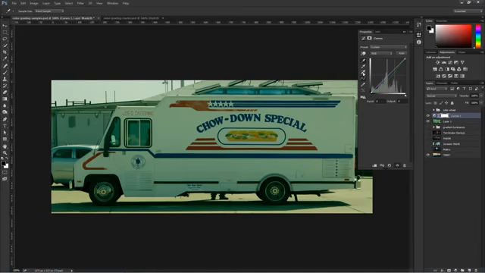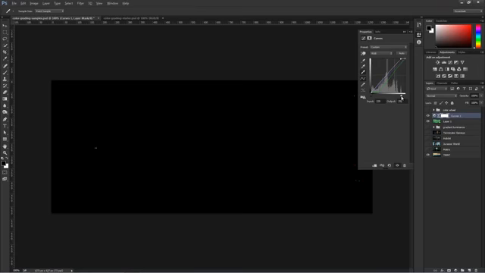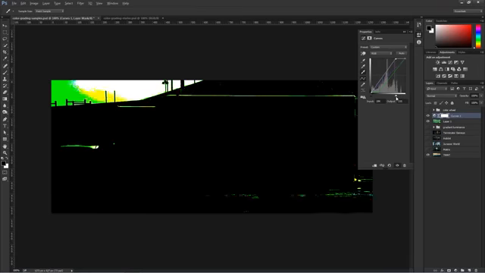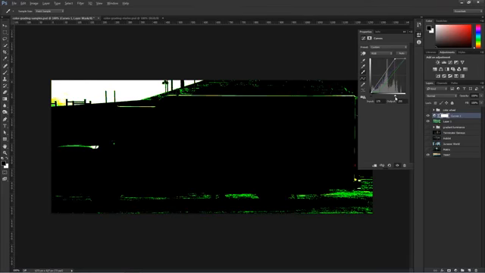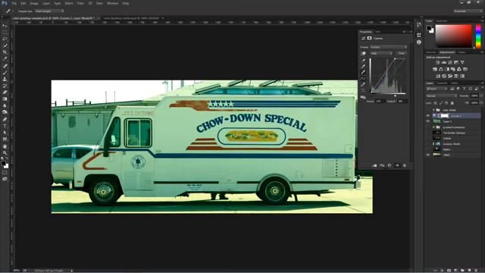And I'm going to do the same thing for the white point. So I'm going to click on the white point eyedropper, hold Alt, Option on the Mac, click and drag, and this time I'm going to click and drag to the left. And wherever I see my image turn white, that's where my lightest point is going to be. And I've got to be careful that it's not a specular highlight. I want it to be a white that does have some detail in it. And in this case, it's probably around here. So I'm just going to click there for now.